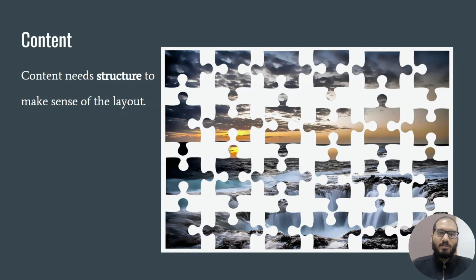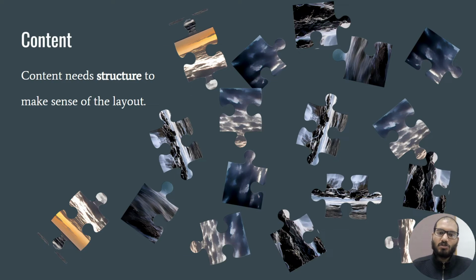In here, they have the content and the structure. Every piece will fit perfectly with the next, and then you can tell over here there's the sunset. Over here there's the ocean, and there's a hole in here where the water goes in. So this is how it looks when it's structured correctly. This is how it looks when you just have contents that you want to put in without determining where you want to put them or in what order you want to put them in.